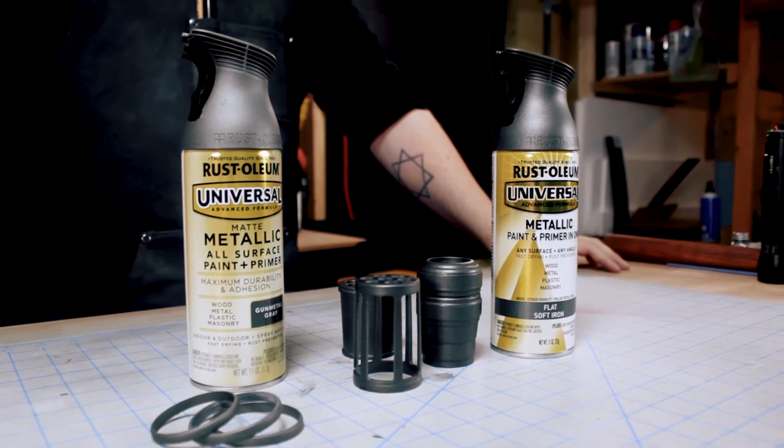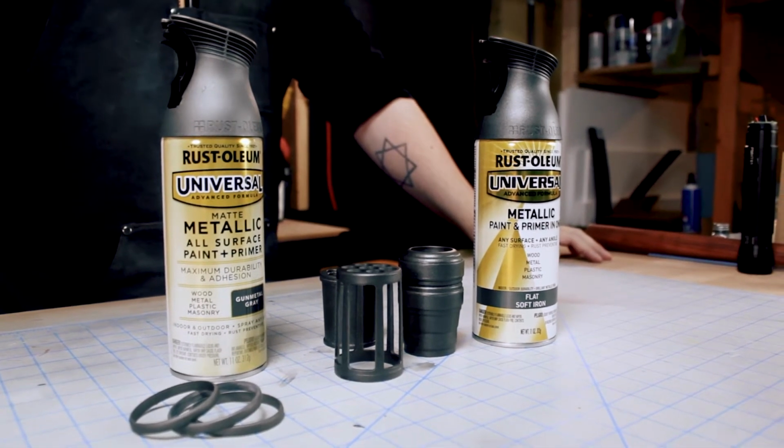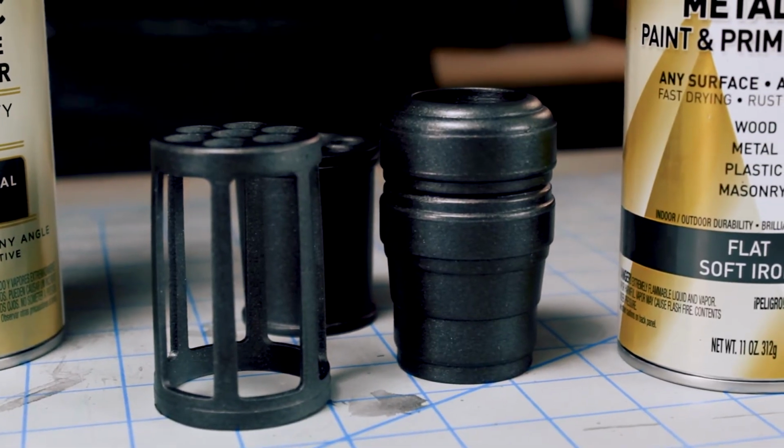It's the first time we tried these universal metallic paints from Rust-Oleum, and we're pretty happy with the results.